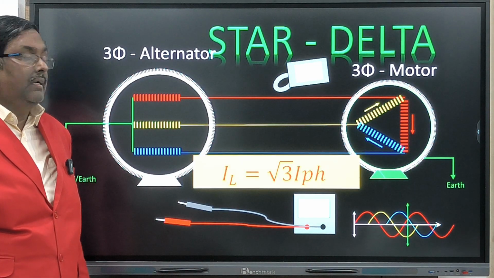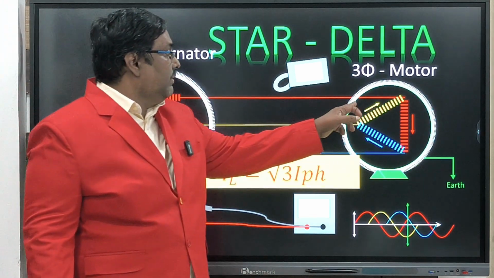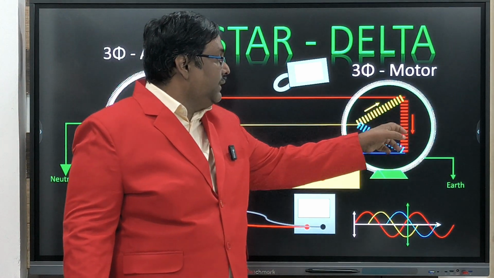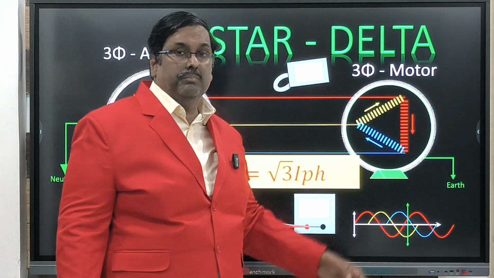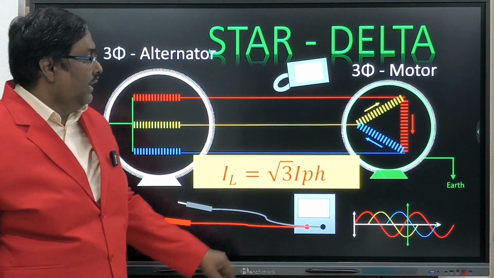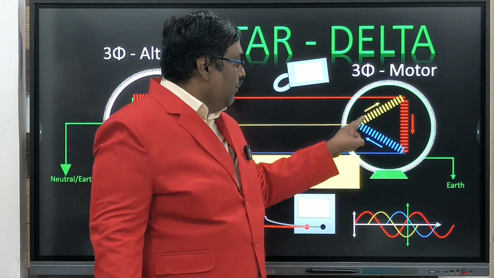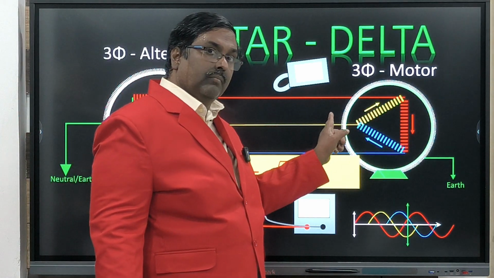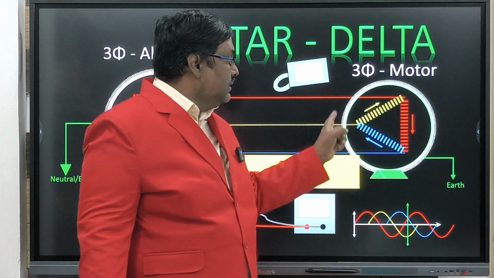If you check the phase current, we can check it here. We can check the phase current here. Phase current means how much current is passing through the coil. That is called phase current. I already mentioned it with the arrow mark; this is the phase current. The phase current direction I also mentioned, it is revolving inside.